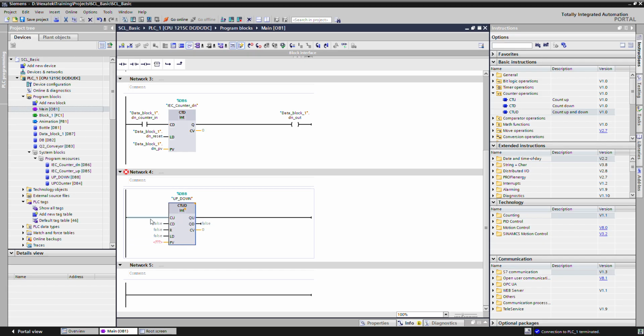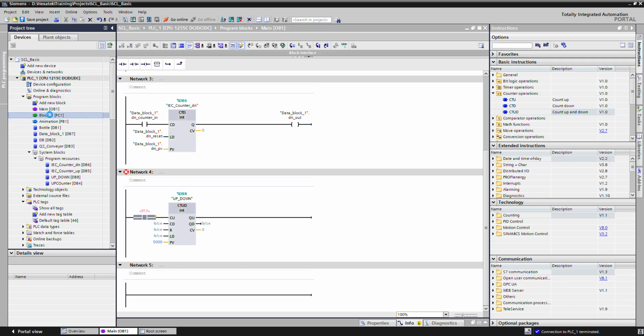Here we can see we can connect CU and CD. Okay, and here reset and load, and this is the PV. Now let's say we set the PV to 5000. Here we connect the CU input from our logic.